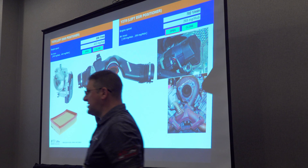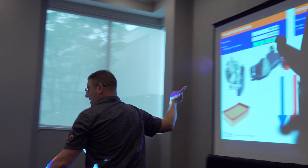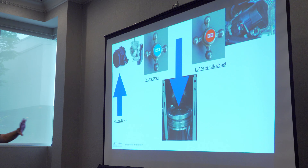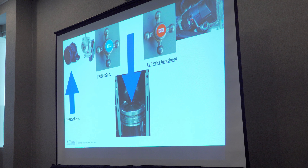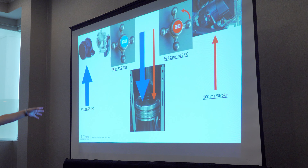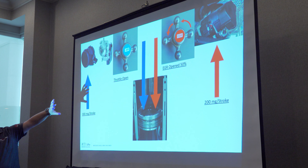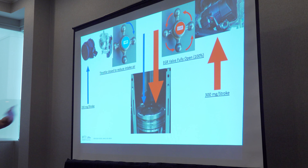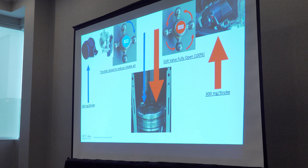The throttle on these is wide open at all times. The reason we want to start moving the throttle is to aid the flow of EGR. When hitting the go pedal, we're not moving the throttle — we're changing fuel. But if I need it wide open, like during regeneration mode, I want that throttle wide open. I also want to be able to close the throttle when needed — for a nice easy shutoff, or if my pressure sensors are working right and I need EGR, I close the throttle slightly to create a slight vacuum and aid EGR flow.